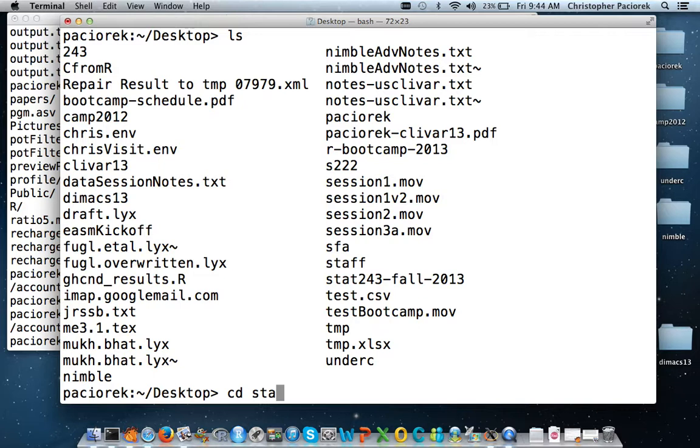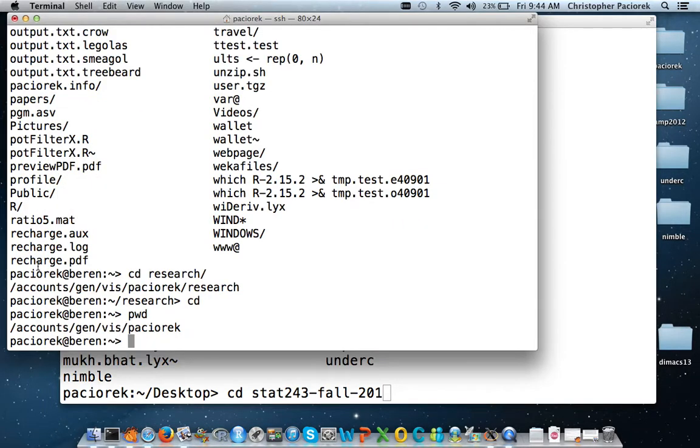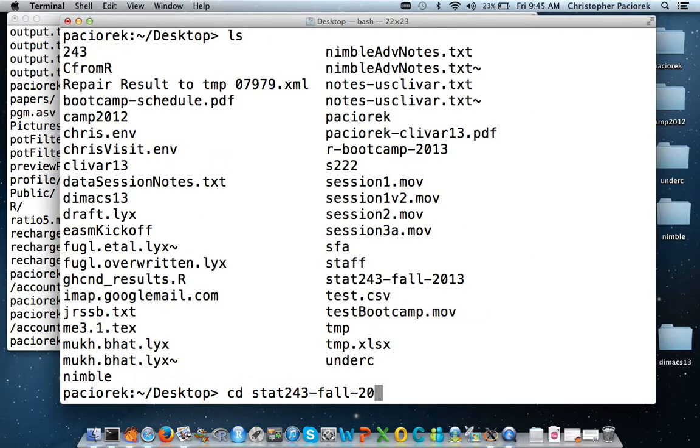And now if I hit another t, and now I hit tab again, it's going to complete the whole thing, because the only thing that stat could possibly complete to is this whole thing, because that's the only thing that starts with stat. So if you're starting to type a long file name, or a long command, the other thing I could do here, let's go back to my SCF account. If I type mat and then hit tab complete, or matl and hit tab complete, it'll complete it as MATLAB, because that's the only thing that could possibly complete matl in terms of commands or programs that are on the system. So you can save yourself a lot of typing by those sorts of tricks.